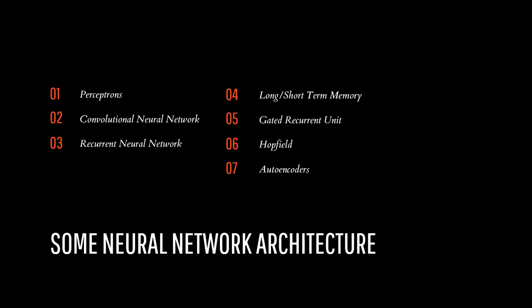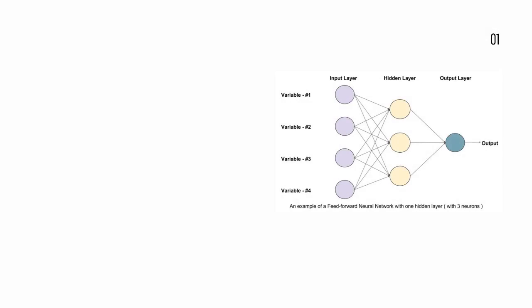And these are some neural network architectures that we are going to review. There are 7 of them. Basically, the basic neural network architectures, as far as I know, are these first three, and the others are like combinations and developments of these. Yeah, we're gonna review all of it. Start from the first one.